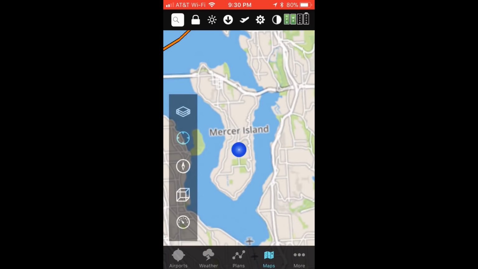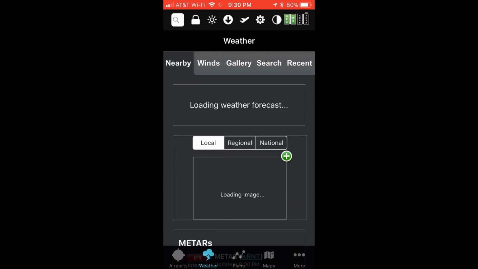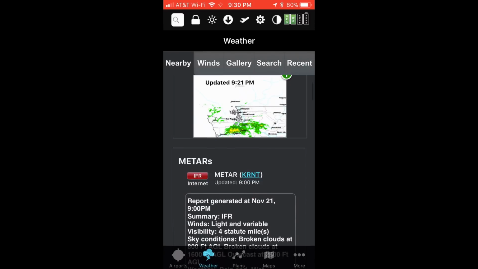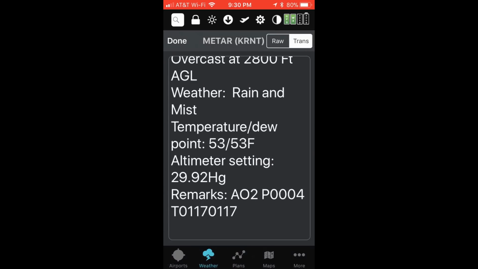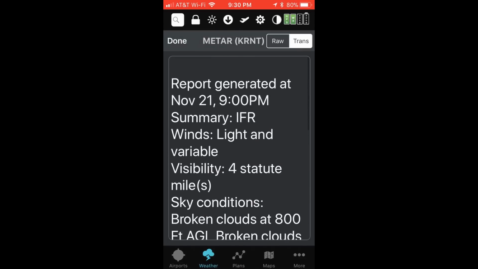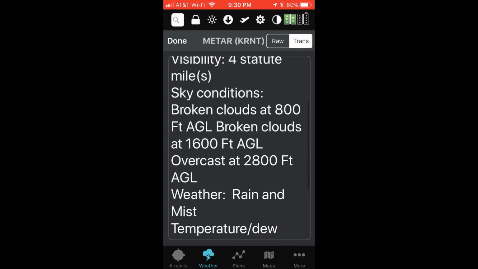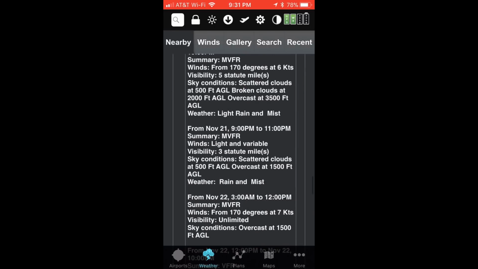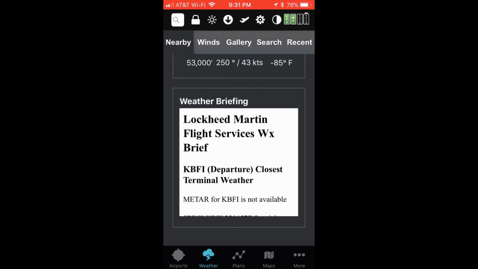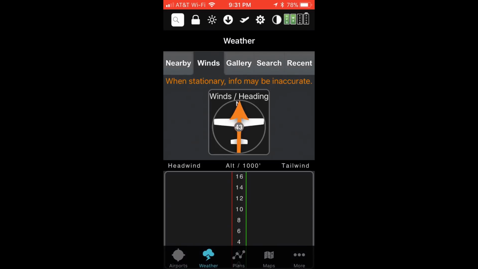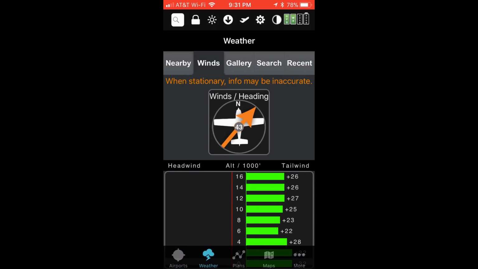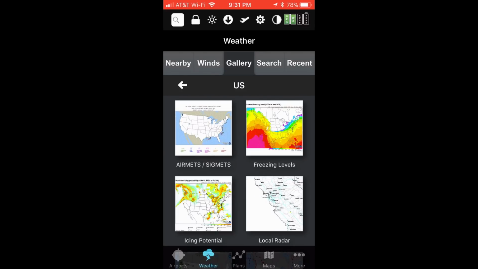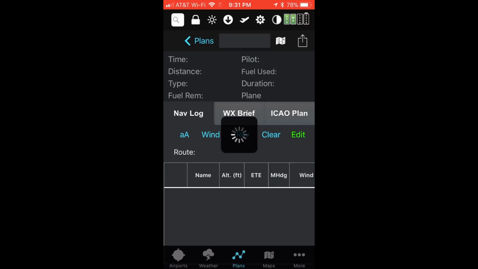All the same stuff. If you go into weather, you see it's, of course, reformatted for your phone. But here, for example, is some of the weather. You get your METARs, you get your TAFs. You can tap on them and see them full screen. Super easy to see on the iPhone. Nice and big. All the same stuff that you get on FlyQ EFB on the iPad is available here. Winds optimizing system, weather gallery, everything. It's the same application. Maps, flight planning, and so on.